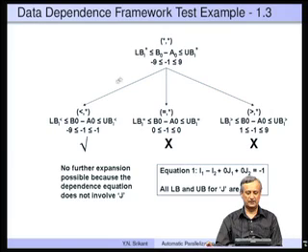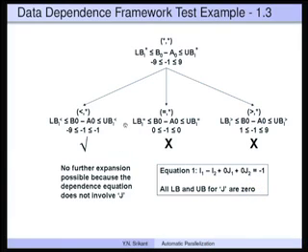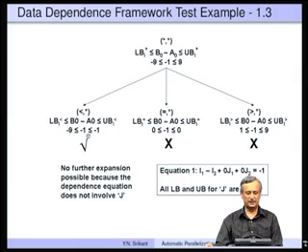So, this is true. We try to expand the first one only, because we are now looking at equation 1 which has only I. The further expansion we do not have to do with j, because it is all 0 coefficient in the dependence equation. All LB and UB for j are 0. So, we are not going to expand the second component for j. So, in this case again we check LBI with less than or equal to B naught minus A naught, UBI with less than. So, the inequality will be minus 9 less than or equal to minus 1, less than or equal to minus 1, this is correct, holds.